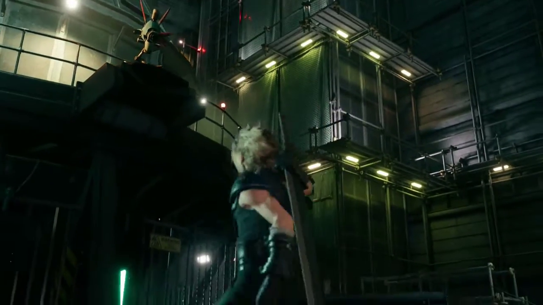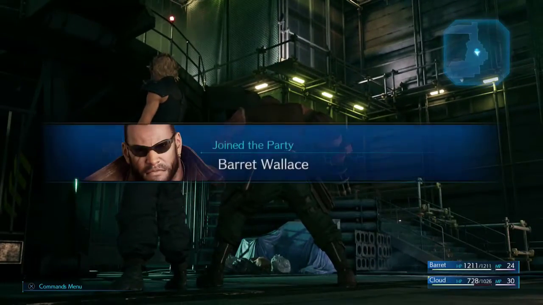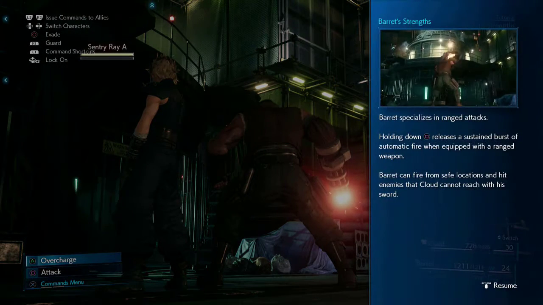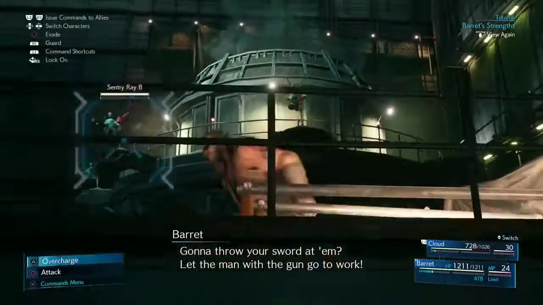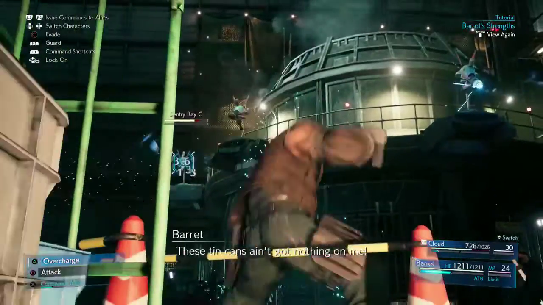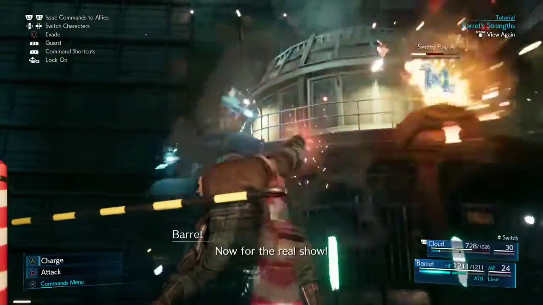You know, he took that gun down much faster than I can once I control him. Gonna throw your sword at him? Let the man with the gun go to work. Hey, I am targeting the wrong one. Nothing on me. Now for the real.